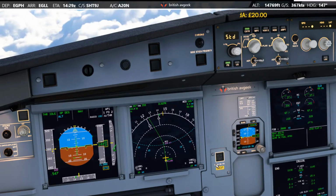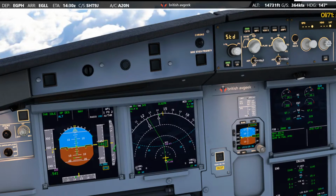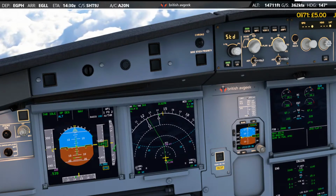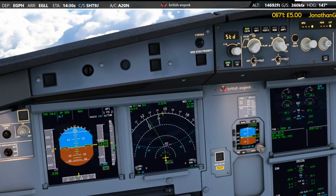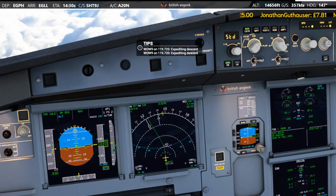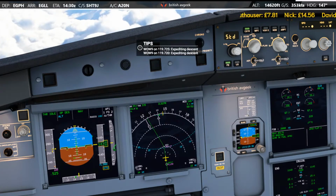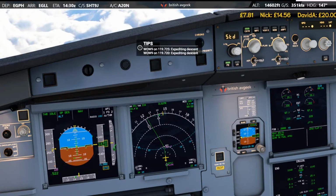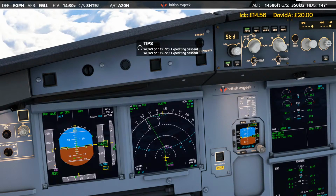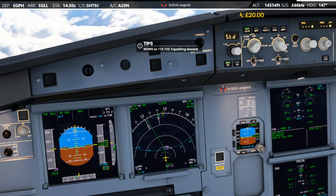I'm going to get that standby instrument clicked. Mike Alpha, right Charlie, hold Cross Charlie 1. Now, Heathrow approach, we've got Heathrow ATIS information Whiskey, which we've confirmed as well. Speedbird 457, cleared ILS 27 right, descend to altitude 3,000 feet. Speedbird 457, descend to altitude 3,000 feet, cleared ILS 27 right.